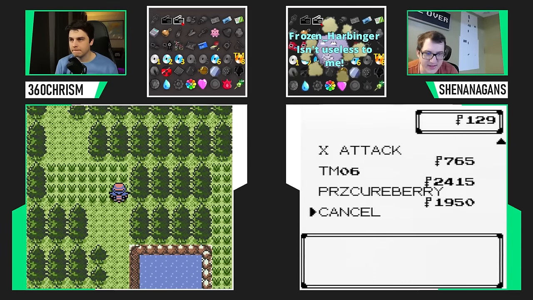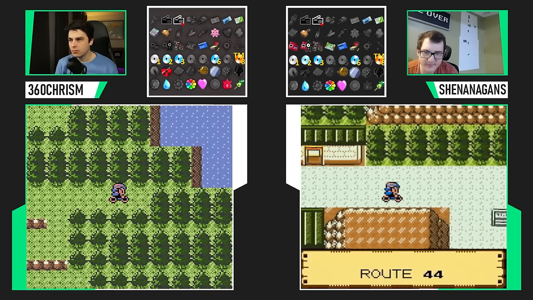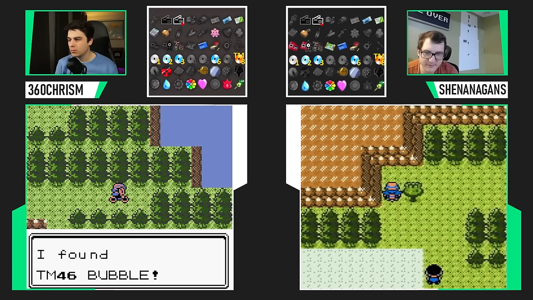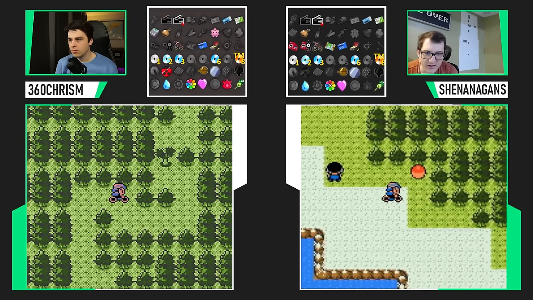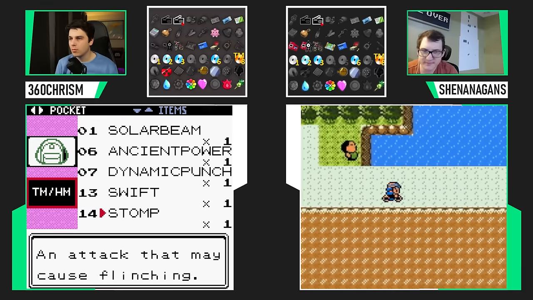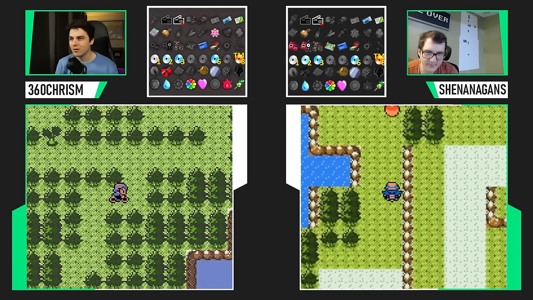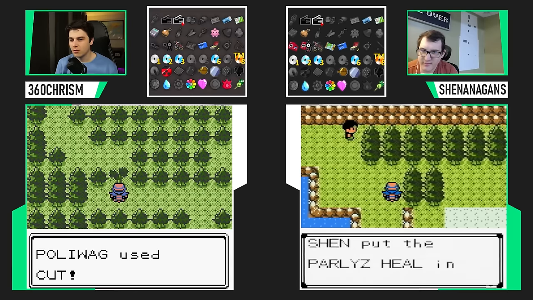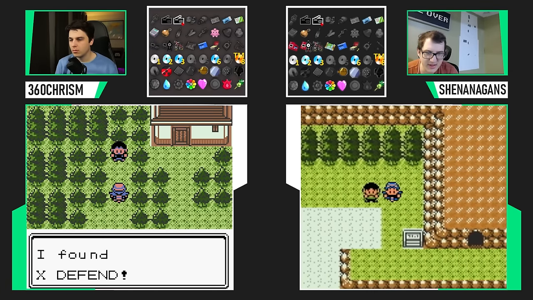Shop is an Ancient Power TM and X Attack. The Poke Gear is the first item to the right. The berry tree. Okay. What am I doing? Dude, I played so much Gen 1, I'm trying to menu for cutting. I think I am gonna go into Ice Path. We don't have that many items left, honestly. Yeah, that's fine.